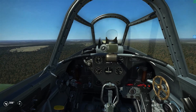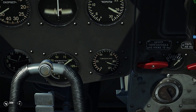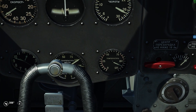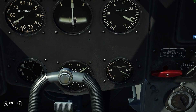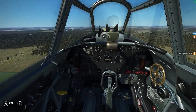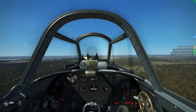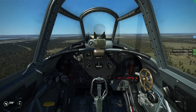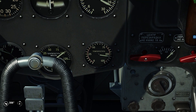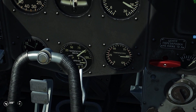But what happens if we leave all radiators closed for a very long time? Our engine will start to overheat. We can already see the water temperature hitting 100 Celsius and increasing, and the oil temperature is also hitting 100 Celsius — which is very high. There we go — first engine overheating warning. The plane is already telling me I'm overheating. We're going to go ahead and fully open the radiators again to try to avoid killing our engine. We can see the water temperature going back down and the oil temperature also reducing from that 100 Celsius mark.